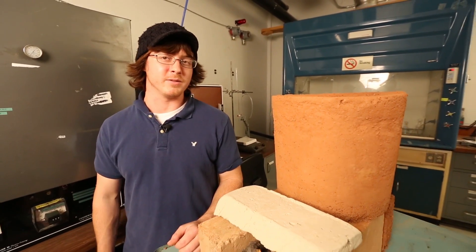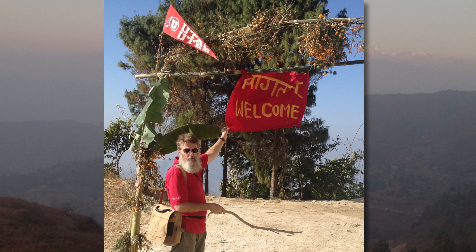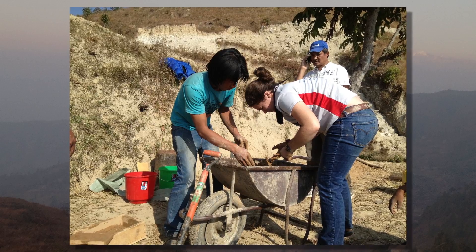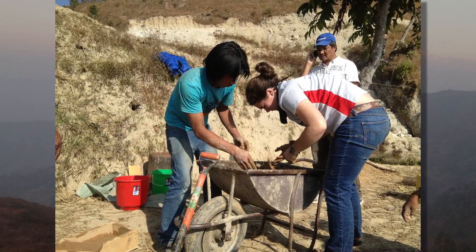This is a stove we came up with based on readily available materials in Nepal. Here in the States we did some research on different rocket stoves, and we took these designs to Nepal — to Kamari Nepal, a village in the mountains about a six-hour drive from Kathmandu. We worked with the people there, saw how they already built stoves, and helped them apply some elements to their stoves so that it could be cleaner.